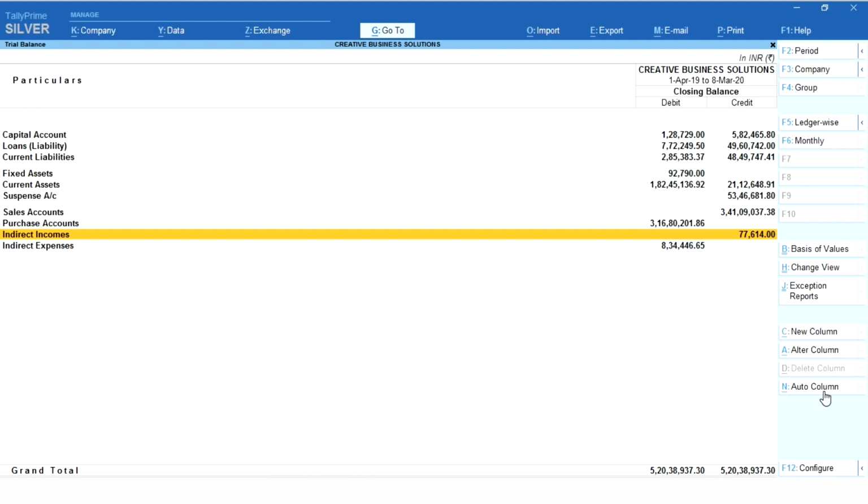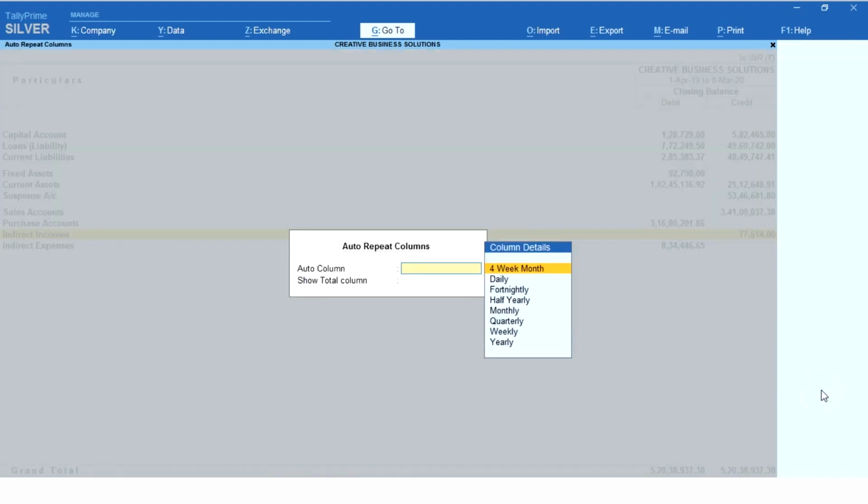So this is how the reports will be seen in trial balance. So we have an option called auto column also. If you go with auto column, you can see a trial balance daily, weekly, fortnightly, monthly, quarterly, half yearly, and even yearly.